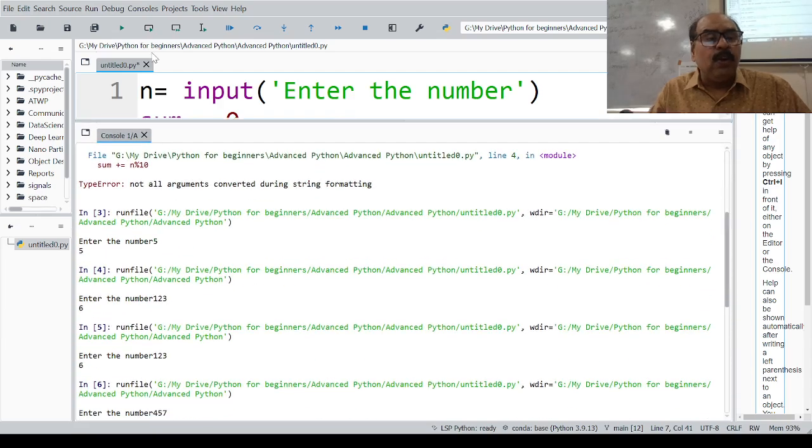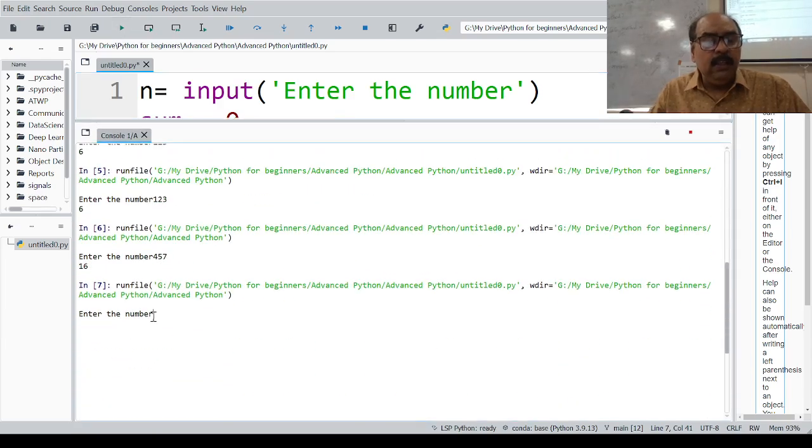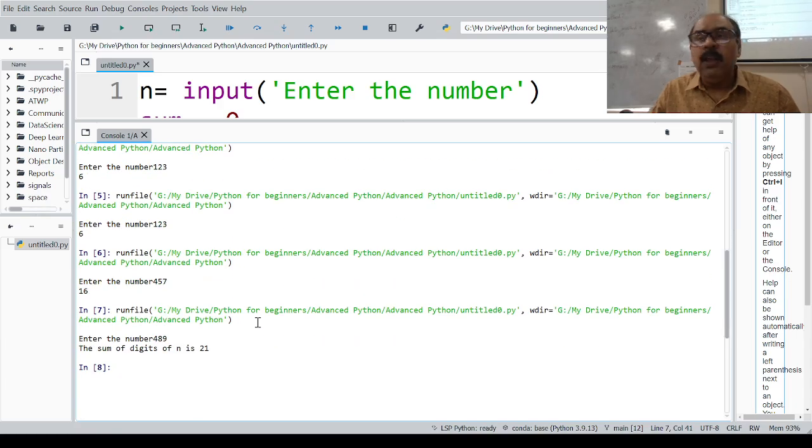Now if I run this program, I'll get, for 489, 4 plus 8 plus 9, that is 21. Is this clear for all of you? Is there any doubt?